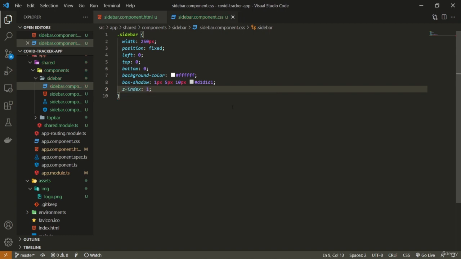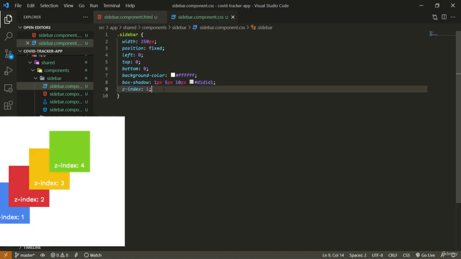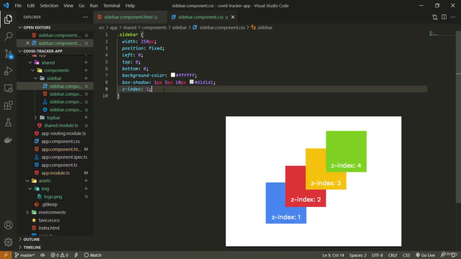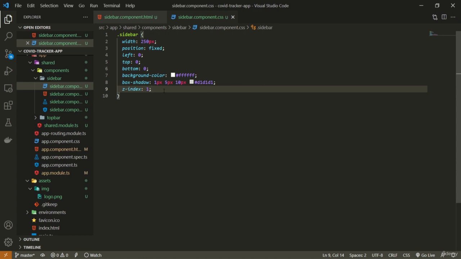So why we will use this Z index? Well, because we will also have the top bar under our sidebar. If I would use the top bar over my sidebar, it will be just weird, specifically because we have this box shadow on our sidebar. So what I will do is just put the sidebar over my top bar in these 250 pixels from the left side. So it will look that our top bar and sidebar are wrapping our main content in the middle, which you will see in next few videos.